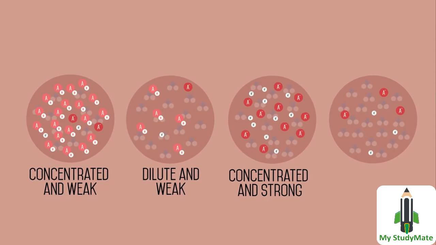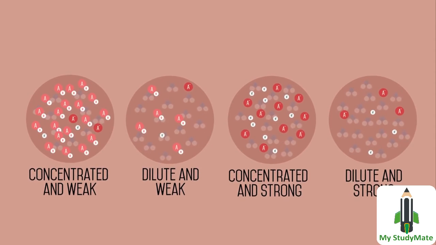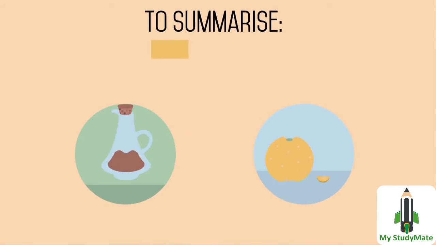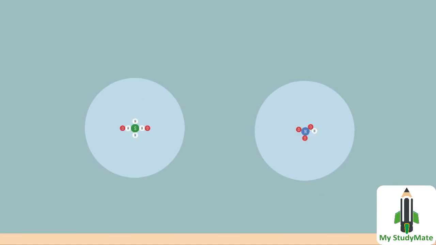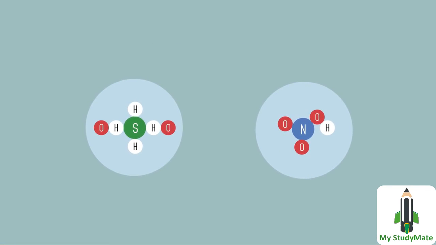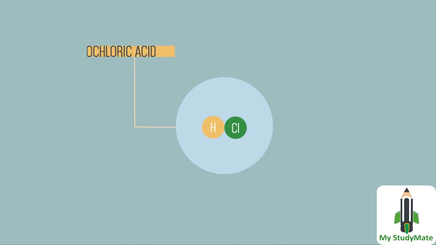Most acids are commonly occurring organic acids, such as you find in lemons or vinegar, which are all weak, so they remain mostly as molecules and often have a smell. There are only a few strong acids, mostly non-metal oxides dissolved in water, like sulfuric and nitric acids, but there is also hydrochloric acid, found in your stomach to aid digestion.